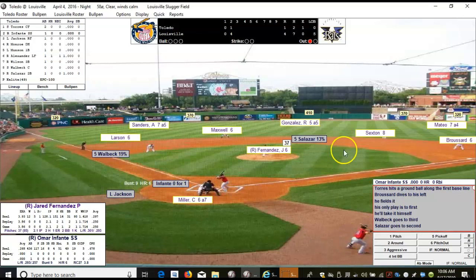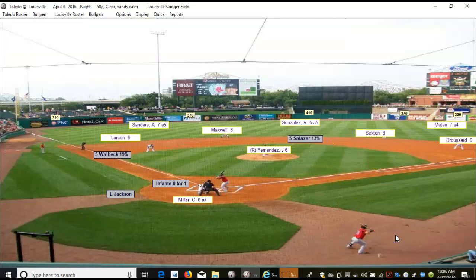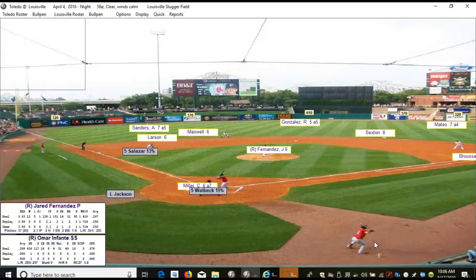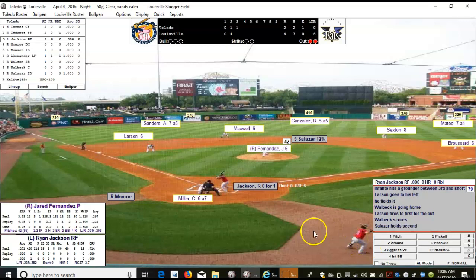So here's Infante, 1 out, runners at second, third, infield's playing back. They want the out. Here's Fernandez to Infante. Infante grounds it to Larson. And Infante is out of there, but it will be an RBI ground out as Wallback scores to cut the lead to 4-2. Salazar will stop at second. He thought about going to third, but changed his mind.